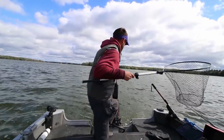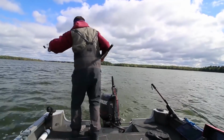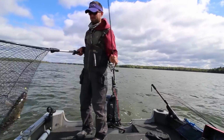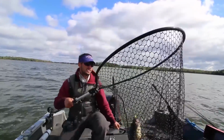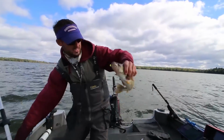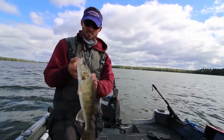This time of year, basically what I'll do, you're going to have a shallow water push of some fish. Some fish are going to linger, similar to summer locations, kind of between there and between fall locations. By fall locations, I mean shallower weed growth, shallower rock bar, stuff like that. Typically this pattern is going to run basically to turnover, you're going to have this very shallow water bite.